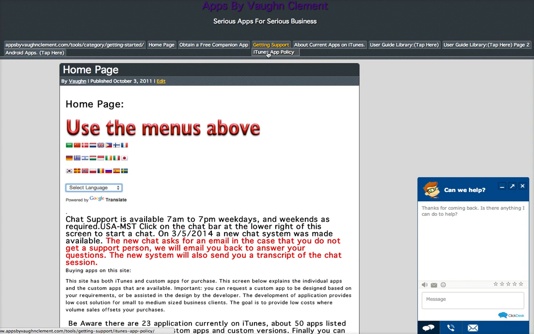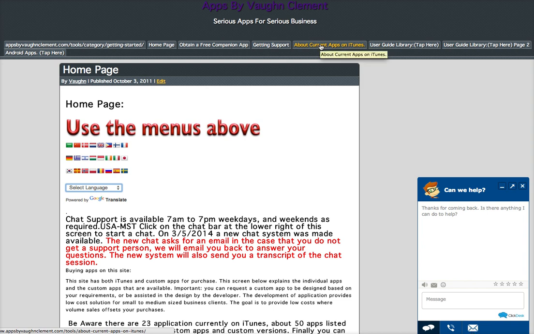And then there's an iTunes app policy. This is kind of an interesting sheet. iTunes does change their policies from time to time, and this is mainly about if you bought an iTunes app and there was an issue that you had with it, iTunes is going to demand that you go back to the developer to try to resolve the issue before they would refund anything on an application that you purchased. If you do not follow their guidelines, they will not refund the money for that particular app purchase. So if you want to know how to do that, you want to click on this.